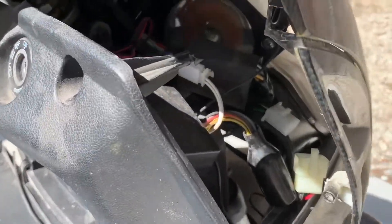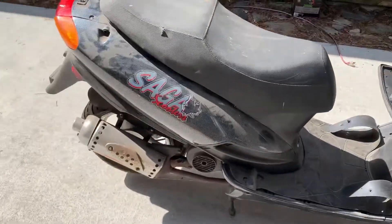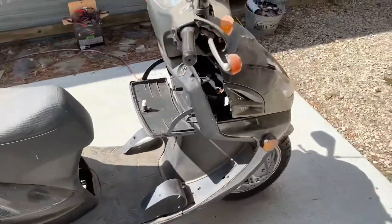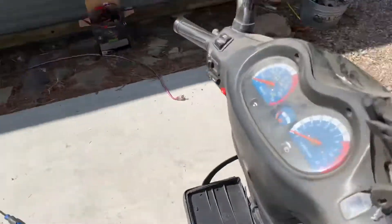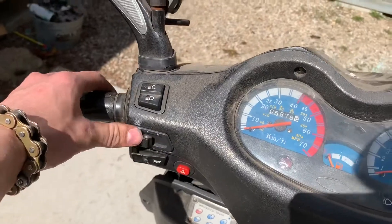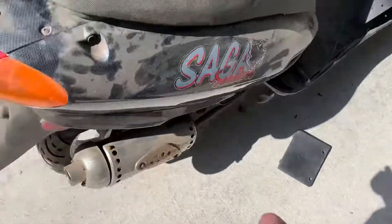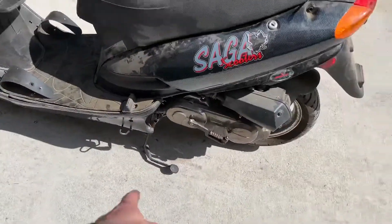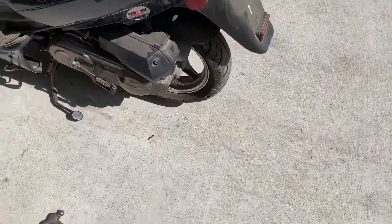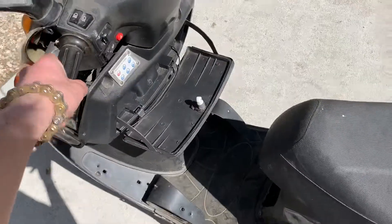We're gonna try and jump start it because we don't have the key, and it also doesn't have papers. It does happen to be a four-stroke. Put a little decal on there to spice her up. Four-stroke, probably a 50 or 70 - I'd say 50. It only tops out at 40. It's got mirrors, it's got a horn, it's got all the bells and whistles - high beams, lights, horn, electric start, kick start. The thing is sweet. Got the flip-down stand, shaft driven. This is the air box here - oh, a little plastic falling out. So yeah, we're gonna see if we can jump start it, and if that doesn't work then we'll charge up the battery.